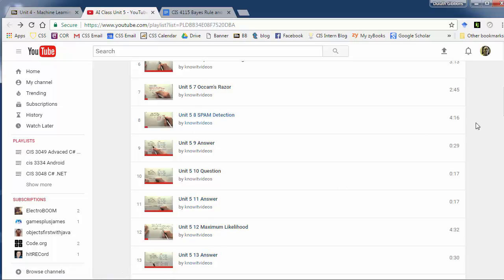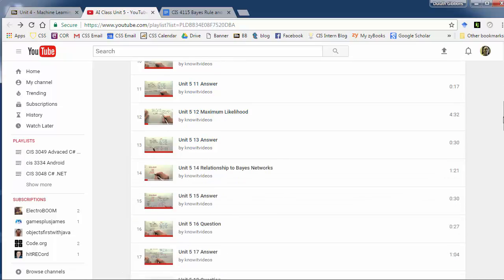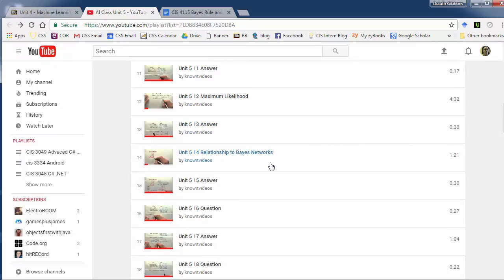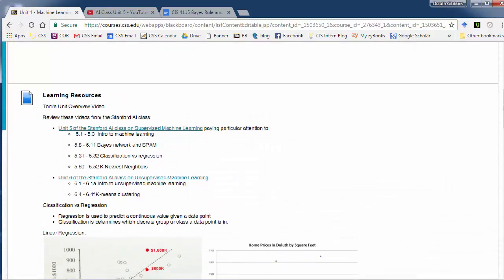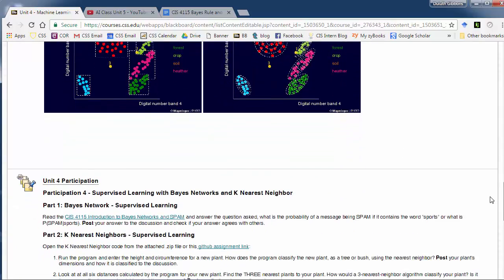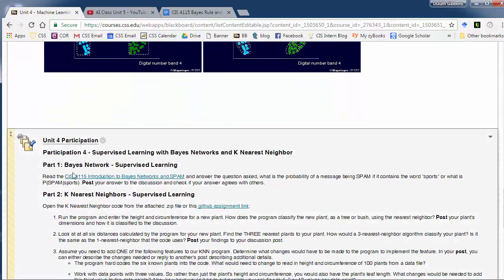We're not going to go into maximum likelihood and some of this stuff, but we are going to look at Bayes classification stuff. But his overview of this is very mathematical and builds on a previous lesson where they derive a lot of the math for Bayes networks and probability. And we just do not have the math background to go into this. So instead, I'm just going to have you use some of the results of this. So in our participation exercise, the first part is on this exact problem, spam detection with a Bayes network.